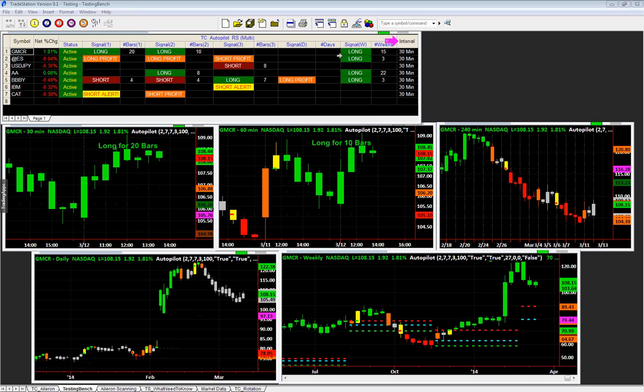This will not work if you have an interval that is set to anything other than 30. What's nice about this is that you don't have to worry about, like we did before, switching around all the intervals. Now what happens is we have the signal 1, 30-minute. This is set right now in the 30-minute bar, 20 bars long. Now you can see that coincides at the bottom. I have the words in there that I posted. That's a little bit of coding we did just to confirm this on a testing basis, but long for 20 bars. Okay, then we have long for 10 bars on the next one, which is right here. Okay, then you have nothing.